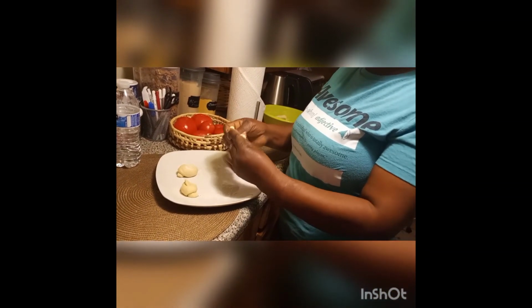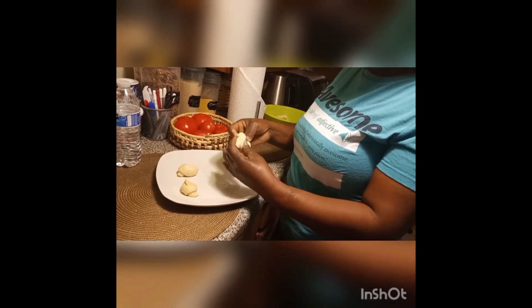Okay guys, I have a little flour in this plate. So when I make the dumpling, put it in my pot and wrap it. It doesn't stick.